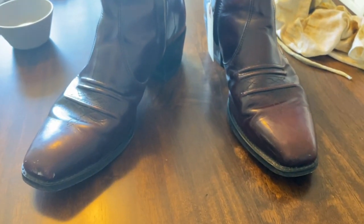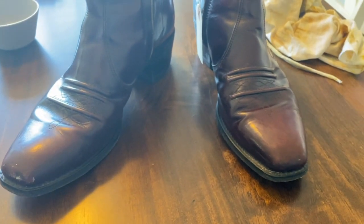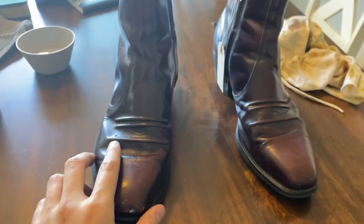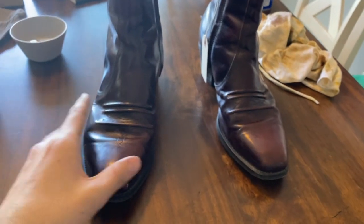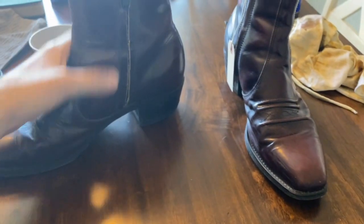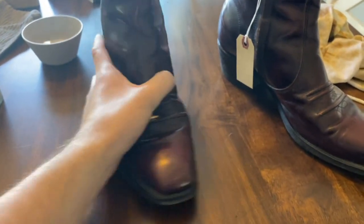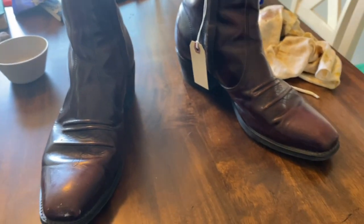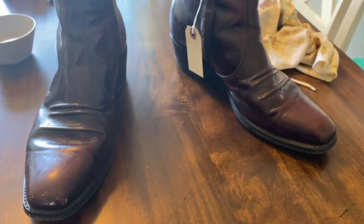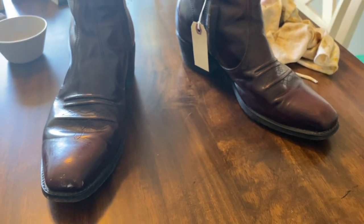I had a plan to do a one-take video but then Sarah and I went to a thrift market and I found these really interesting welted cowboy boots with side zips. They were in my size and I don't know if I'm ever going to wear them - I might just sell them - but they were 20 bucks. I thought it would be so cool to make a video about how to restore thrifted shoes, because there are a lot of people who would be really interested in wearing thrifted shoes.